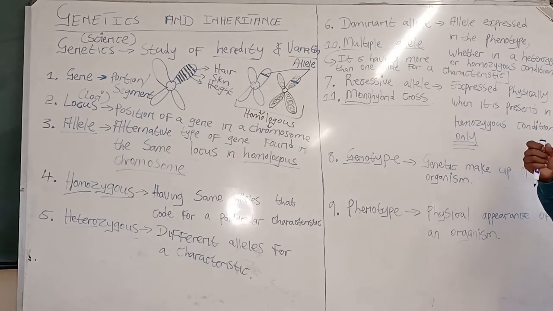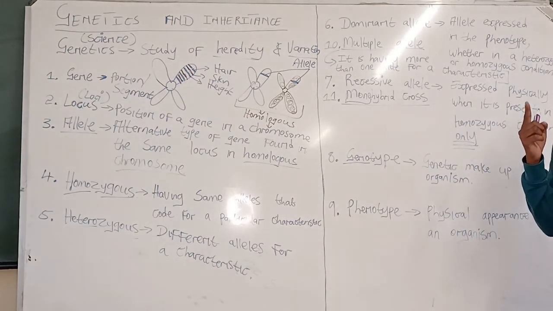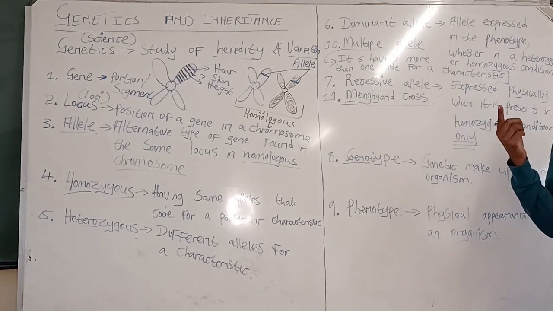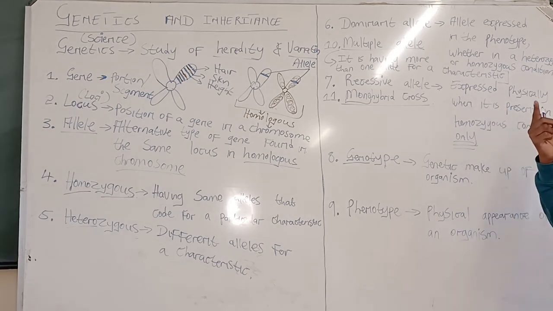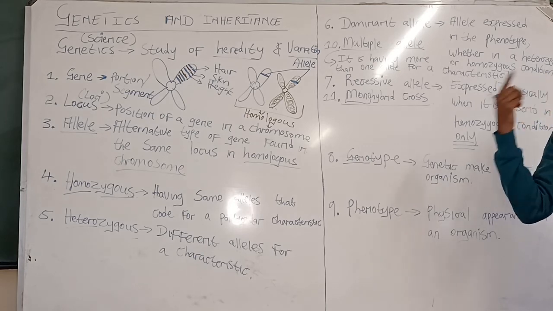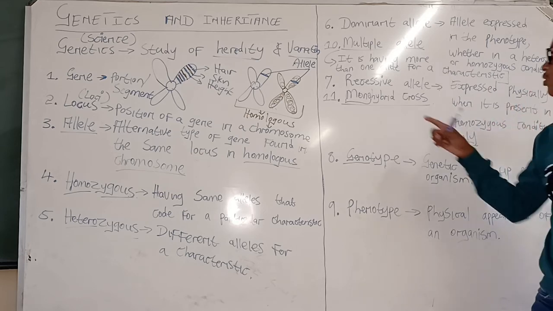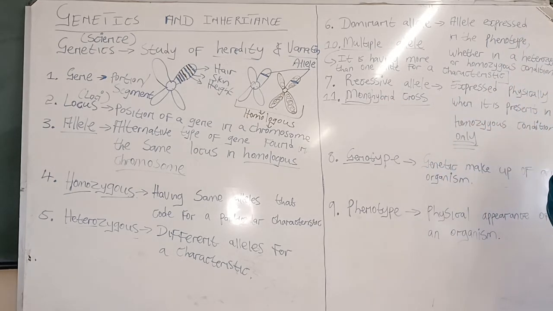Maybe we can focus only on the colors. Let's say we cross two plants or two flowers, and the one is red, the other one is white. So you can see that we are only focusing on one characteristic, which is color. Color, maybe black, maybe red or white. So this cross is going to focus only on that characteristic.